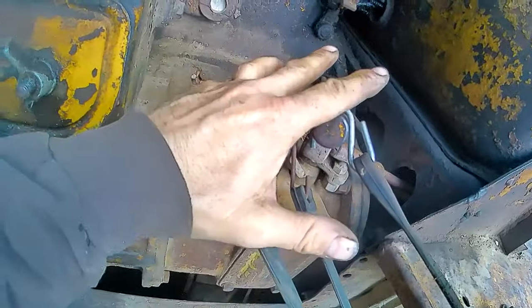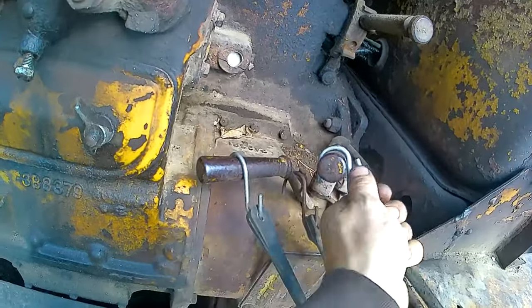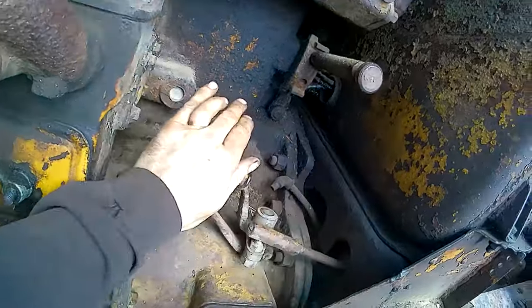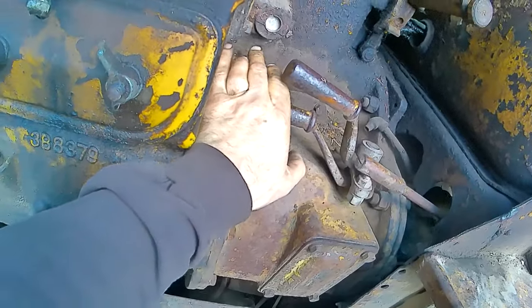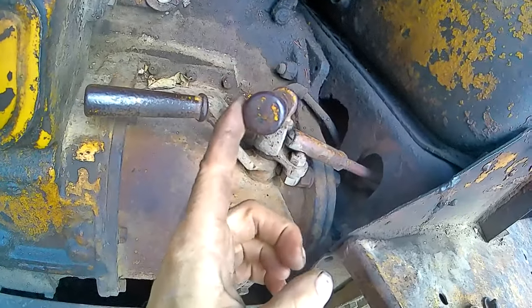This is how you engage the gasoline motor to the diesel motor. Once you have it running and warming up, you pull this back. Let's take these off here. I'm going to see if this works, because it's all worn out. Normally, you would hold this back to slow it all down to stop it, basically. And then you pull this till it clicks, which it doesn't always really click. That's what I'm saying. The linkage is worn out.